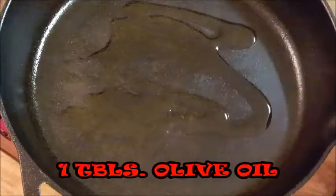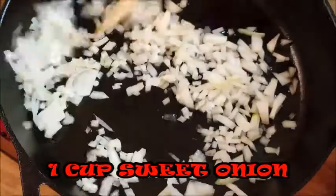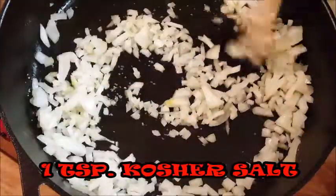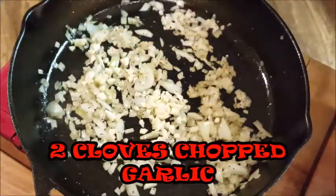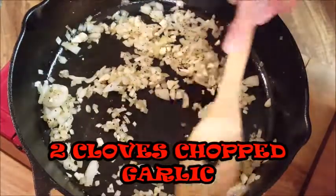Just add some olive oil to a hot skillet. Then we want to saute some onions. Give it a little salt to help the onions sweat, and we're just going to stir this around for about 5 to 6 minutes. I'm also going to give it a little pepper and some garlic. Just stir your garlic in and cook that garlic for about 1 minute until fragrant.